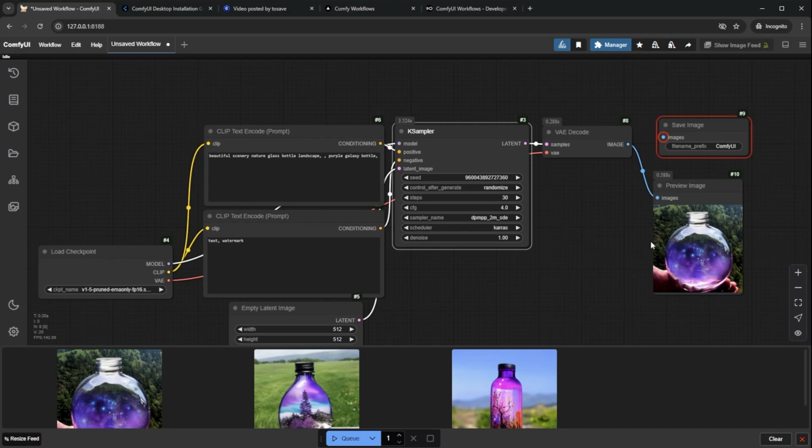So if you ever want to reproduce an image, and you'll see it if you download any of the PNG images I mentioned before, you drag and drop it right here on the UI of ComfyUI, and it will automatically load the model and the workflow that was used to generate such image. So this concludes, I guess, the initial intro. You should have it running. It should be working. You can start exploring.